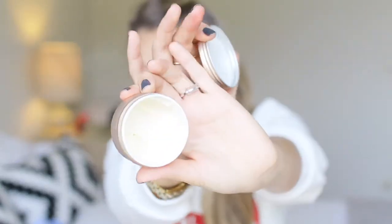And the second one, which is really strange, is called the Phyto Elixir. This is the Intense Nutrition Mask. I still have some product in this. This has the most beautiful package, it has the most beautiful scent, but this did nothing for my hair. What I mean is that when I put this on, it's really thick and really creamy, but I felt like the product just sat on top of my hair and didn't get absorbed. When I washed it, my hair didn't feel like with some creamy hair masks, where your hair feels like butter. This did nothing. I feel like it actually dried my hair out, so I'm not even gonna finish this, but I'm gonna give this away to a friend or someone that wants to try this.